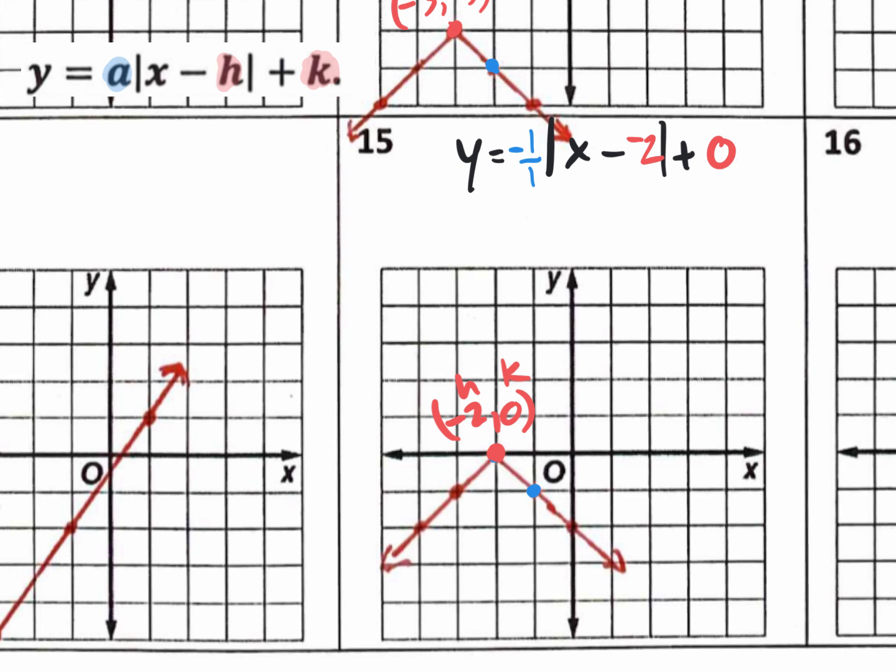However, you can make it look nicer by rewriting it as y equals, you don't need a negative 1 over 1. You just put a negative absolute value. Instead of a minus minus, you could put plus, which you just need 1 plus value. So x plus 2, close absolute value. And obviously adding 0 doesn't change anything, so you don't even have to write that. There's your final function of this absolute value graph.